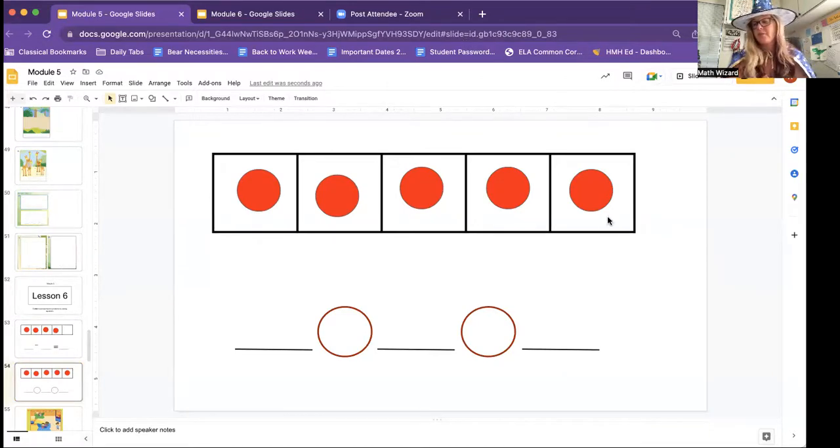Here's our story. My friend had 5 red M&Ms. And my friend knew that I love chocolate. So my friend gave me 3 of them. How many does she have now? So let's look. She has 5. 1, 2, 3, 4, 5. So our first number is 5 because that's how many she started with. Do you remember what sign goes in here? That circle. And the circle is where you're going to put the sign.